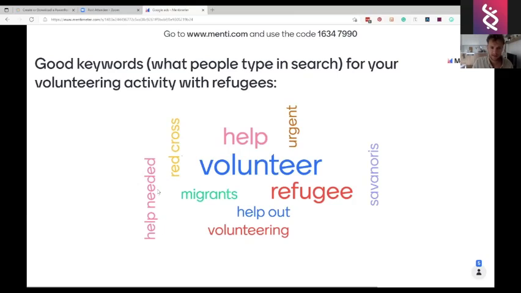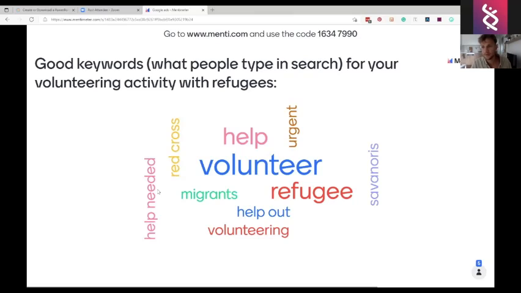Help needed. Well, not sure if a lot of people do those kind of searches. Help needed, we should check on Google Trends how many people do that search, but I think it might work because if you type in, as a user, help needed, you might be looking for opportunities as these.